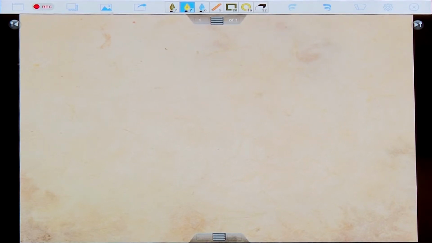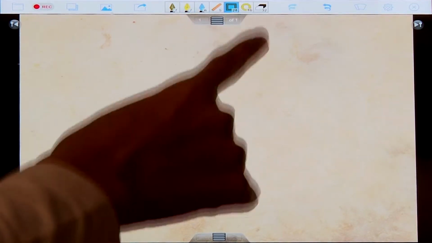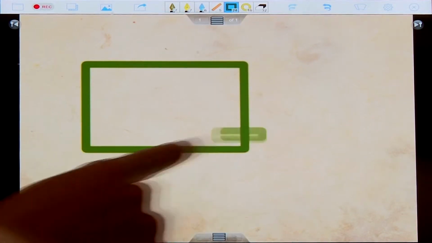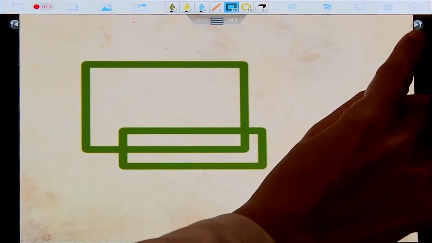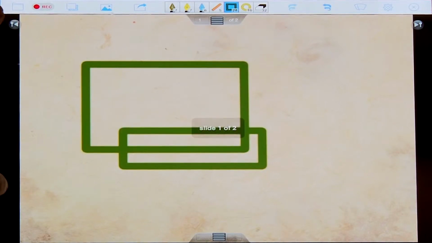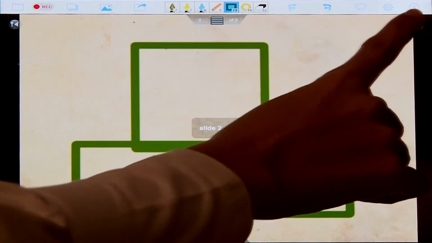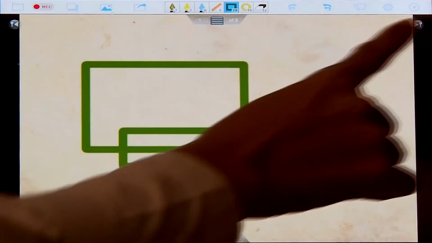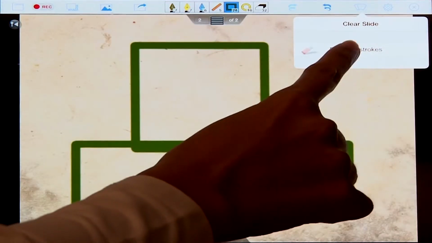Before I continue, I'd like to highlight, you all don't press first. There's one button here that allows you to create a new slide. You all just watch. So for example, I do something here. Then when I tap on the small little icon at the right-hand side, it will go to slide 2. It will create a different slide for me. So if I go back, I tap on this button to go back to slide one, back and forth. Okay? So let me clear everything now.